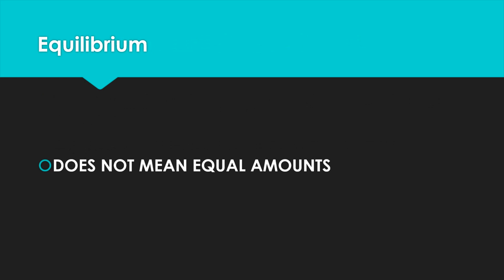Now, the biggest thing, the biggest misconception of students and of people out there is equilibrium means equal amounts, equal molarity, and that is simply not true. We are going to see situations where equilibrium means we have more product and a little bit of reactant. We're going to see situations where we have a lot of reactant and only a little bit of product is formed. And we will see situations where they balance out and they're about the same. So equilibrium means equal rate, not equal amount. And that is huge.